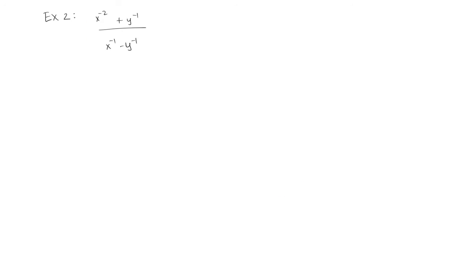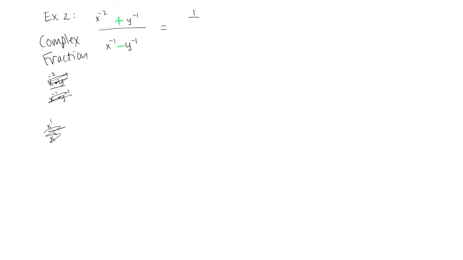All right, in example 2, we have addition in the numerator and subtraction in the denominator. And so we're not able to simply simplify like we did before. If it had been multiplication, we would just be able to move things around. X to the negative 2 would have come down into the denominator, x to the negative 1 would have come up to the numerator. So that's only if there's multiplication. This ends up being a complex fraction because of that addition and subtraction.